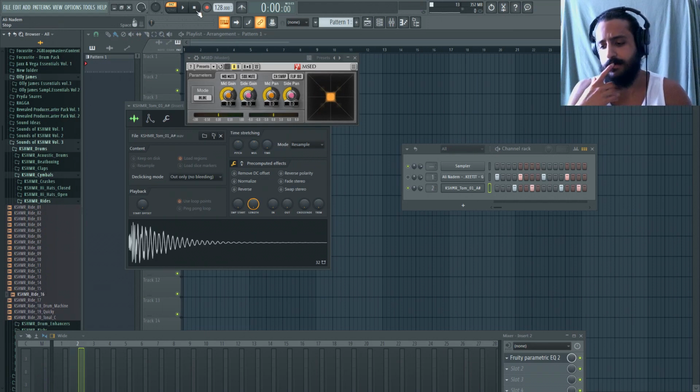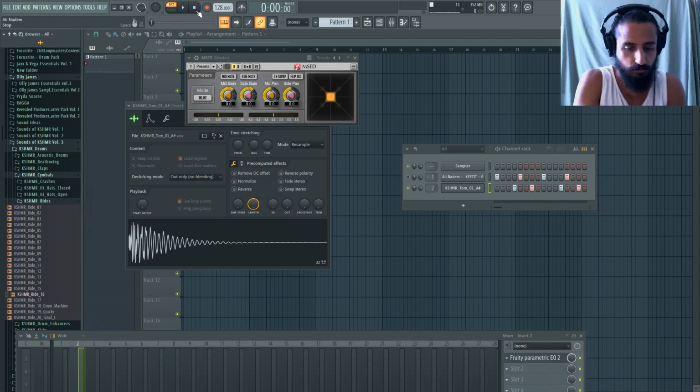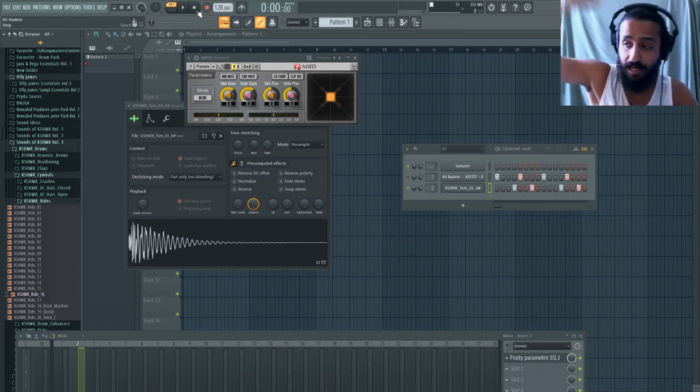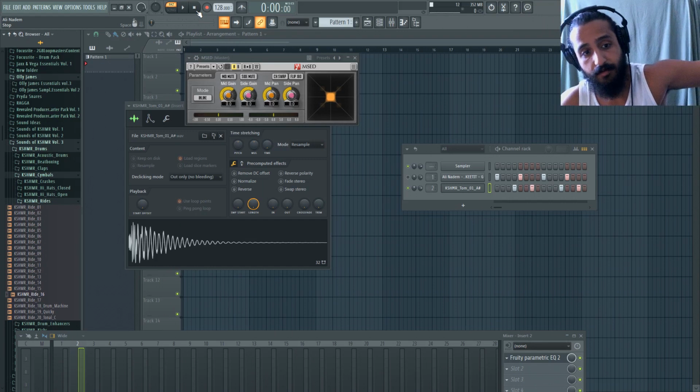So one thing I want you guys to do is next time you're making a song, go into the project, go into a sample pack and just listen, because many times I'll listen to a ride and I'll be like, whoa, that's super wide, or whoa, that's a very mono cymbal. And it doesn't mean that one is right or wrong, but also take into consideration, maybe a lot of producers don't talk about this. When a drummer is playing, right, he's got the kick drum right by his foot. He's got the tom drums. He's got the crash over here, right? He's got the crash over there. He doesn't have the crash right here. He has the crash over there. He has like that close hat over there.